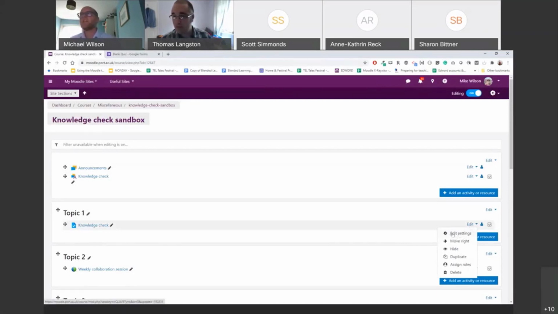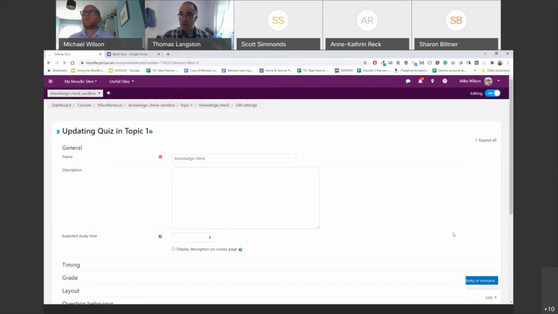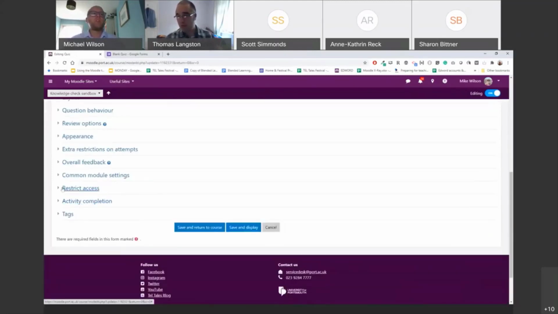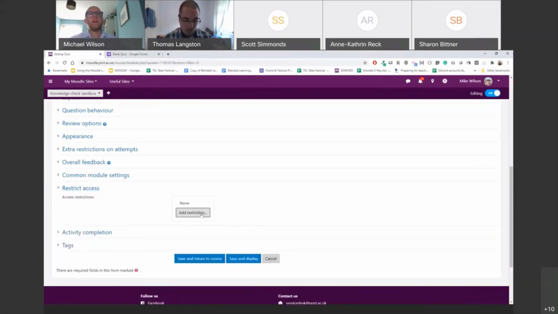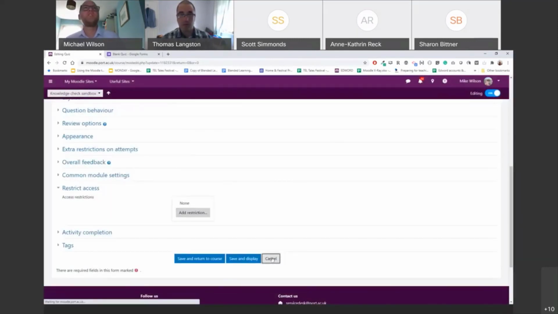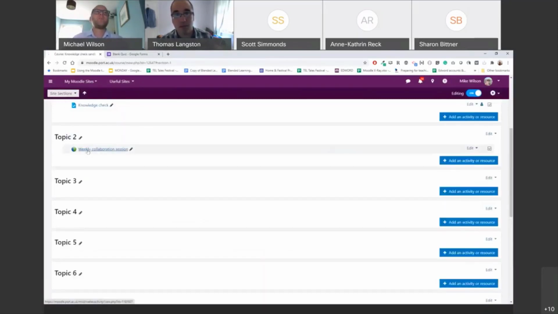So if I edit the settings for the knowledge check, down here in one of the bottom sections, I can restrict access. So I can say I'll add a restriction that means I'm in the wrong place. I've done it in the wrong place. Apologies for this. I should access the weekly collaboration session.